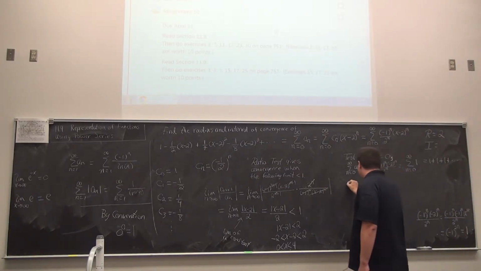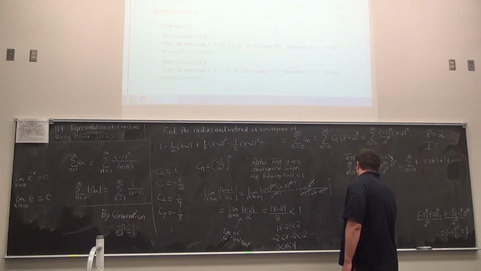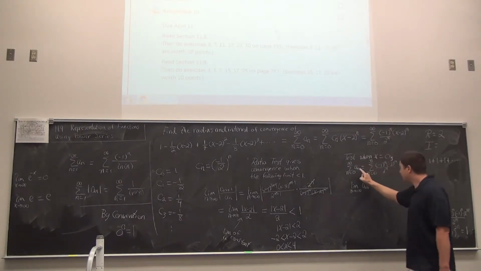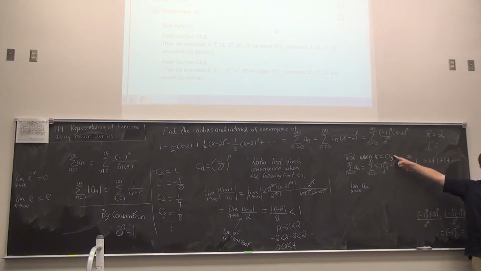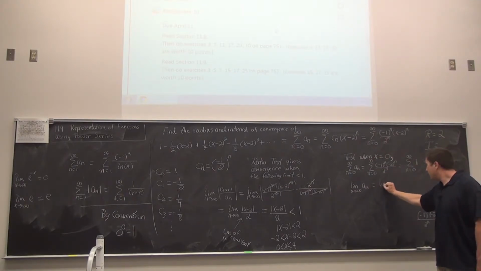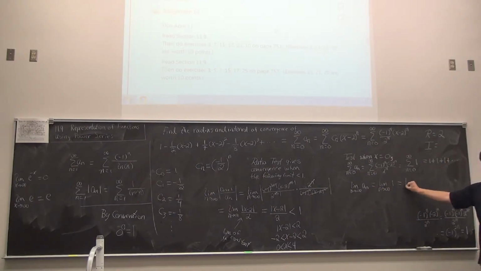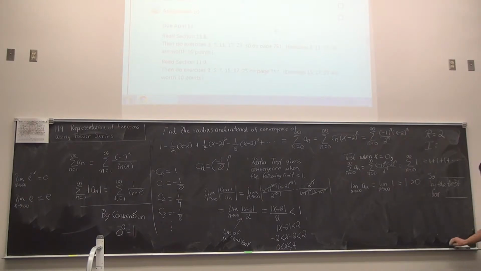Or you could use this test. Let's take the limit as n goes to infinity of a sub n. That's the new a sub n after we evaluated x as 0. This is the same as the limit as n goes to infinity of the constant 1, but that's just 1, which is bigger than 0, so it does something by the test for, what was the actual test? Test for divergence. Yeah, we're using the test for divergence. And the series diverged then, because the test for divergence was successful.